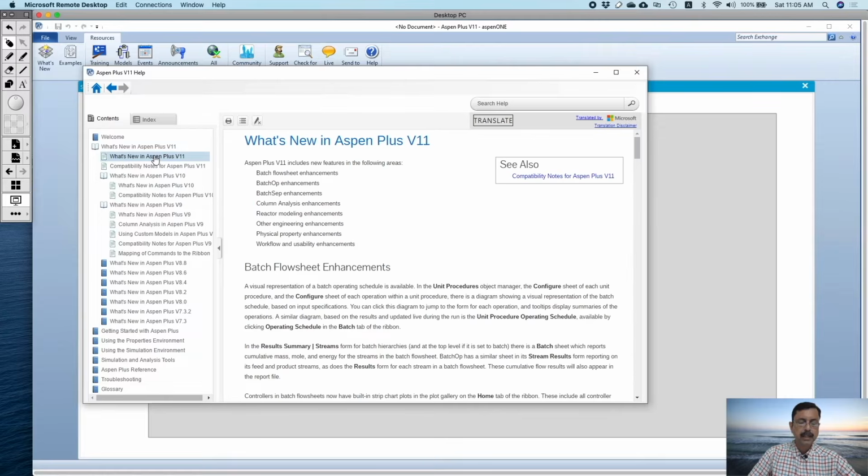Similarly, version 11 has quite a few new features, and all of them are explained below. Now, it might not be very interesting at this moment for you because you are a beginner. But if you practice more and become an expert in version 11, then certainly whenever version 12 comes, you may be curious to know what the new features in version 12 are so that you can use them if required.